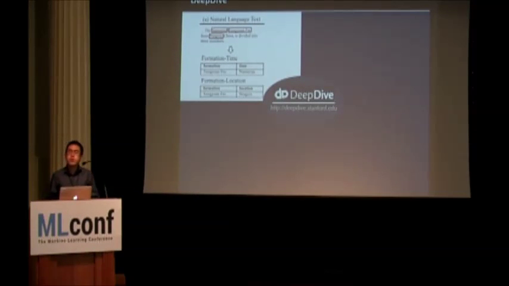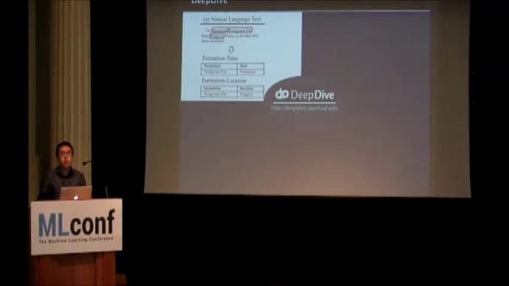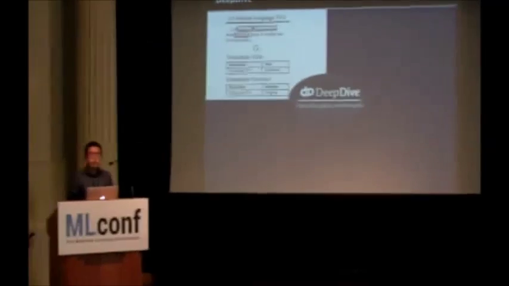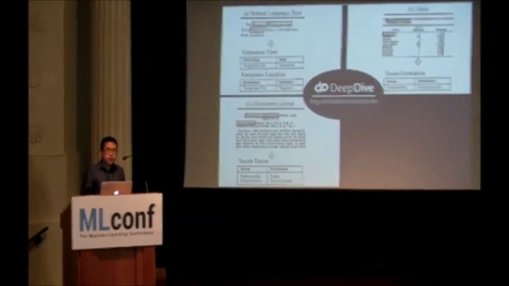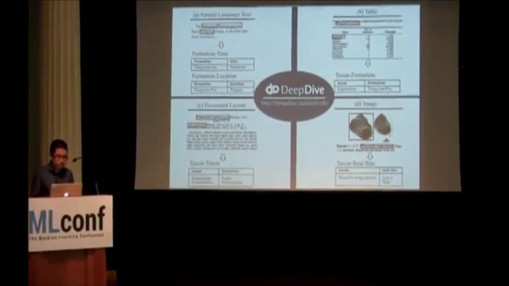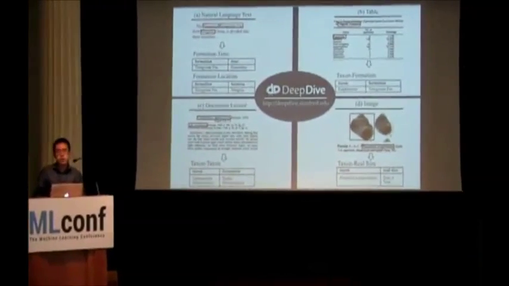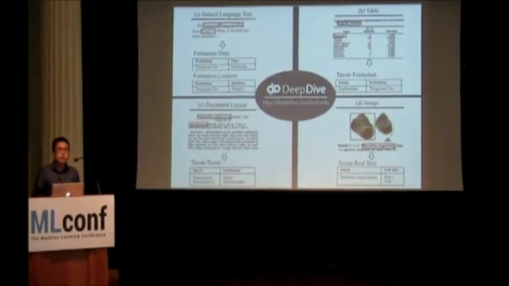For those of you that are familiar with database research, this task is very similar to the information extraction task. And for those of you who are very interested in machine learning and natural language processing, this might sound like a relation extraction task. Deep Dive learns a lot from these two communities, and on the other hand, tries to extend this ability to more diverse sources of resources, for example, tables, document layout, and even figures. In this talk, I will talk about the Deep Dive framework and how it makes all these tasks easier.